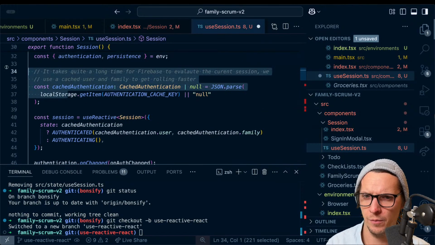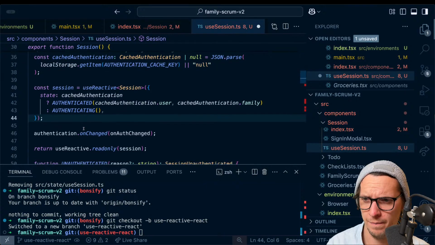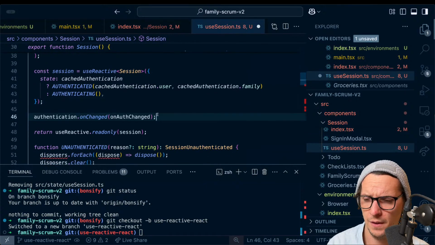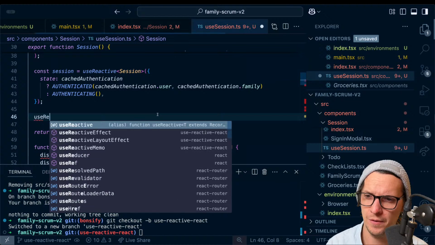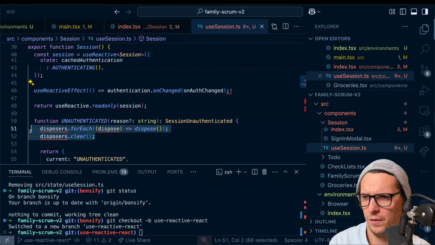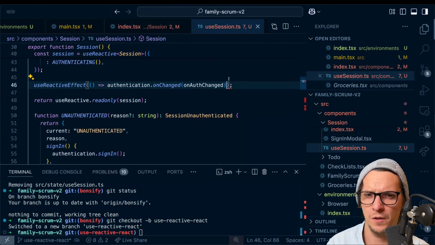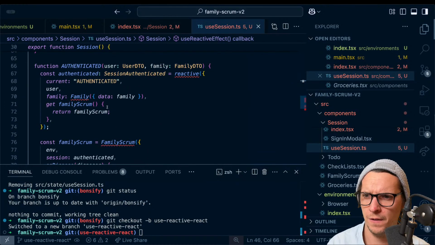It's no big deal that we read from local storage here. It really only happens once. This one though needs to be use reactive effect. That's fine. We're not doing the disposing here. We're just returning these states. That's fine.